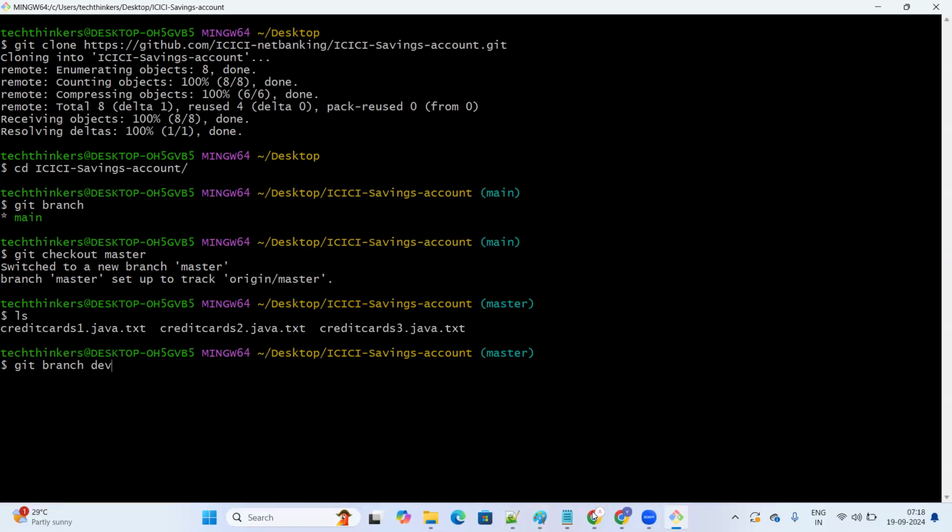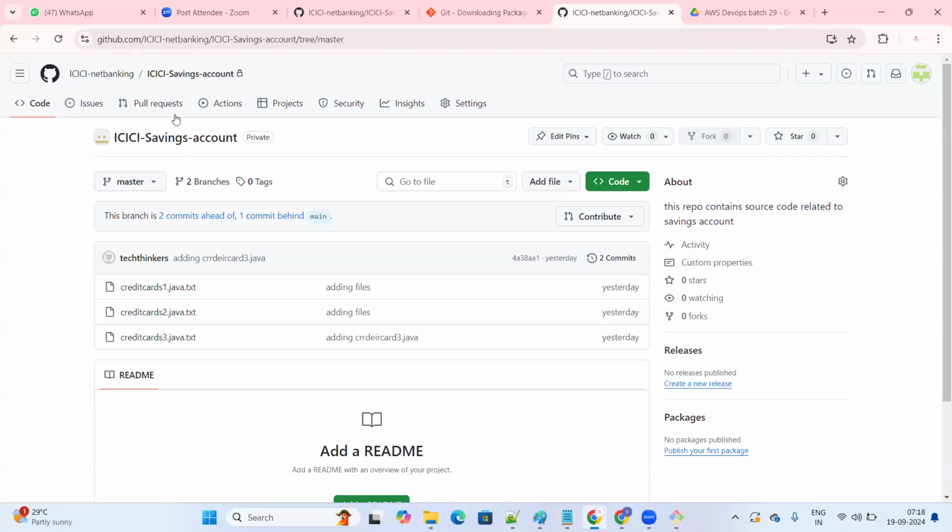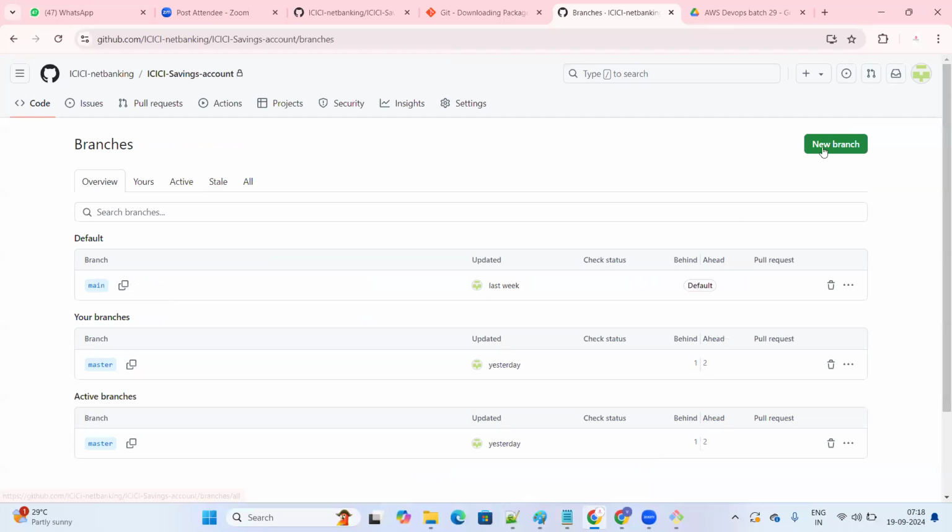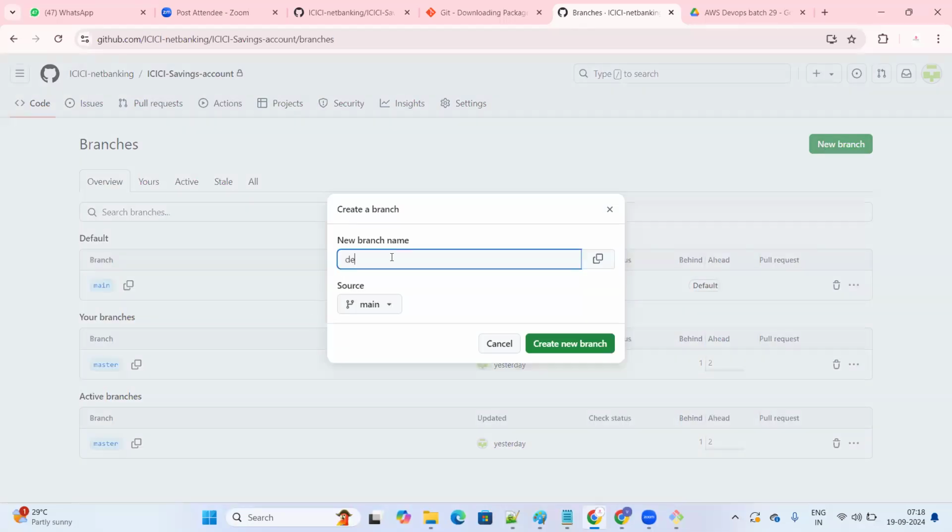And I already told you, whenever you create a new branch, anywhere, either in the local or in the remote, if I would like to create a new branch called dev, it is very much mandatory to select the source branch. You have to select some source branch. Are you getting it? Whenever you are creating a new branch, you cannot create an empty branch. Of course, you can create an empty branch, but you have to select a source branch. So how many source branches are available for me? Whatever the other branches that are present in the repository, everything is called a source branch.